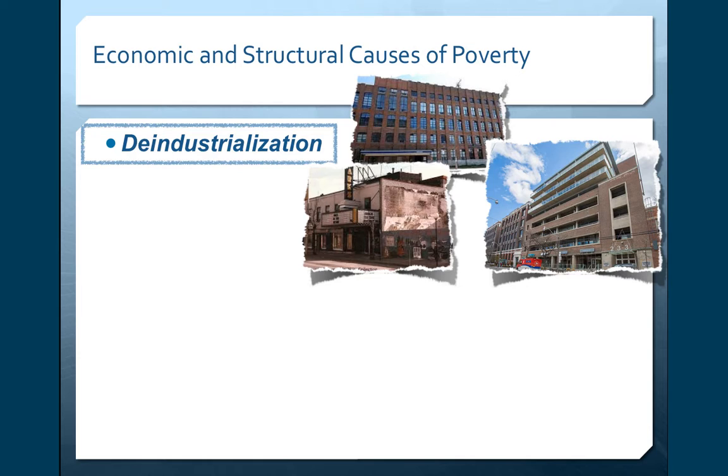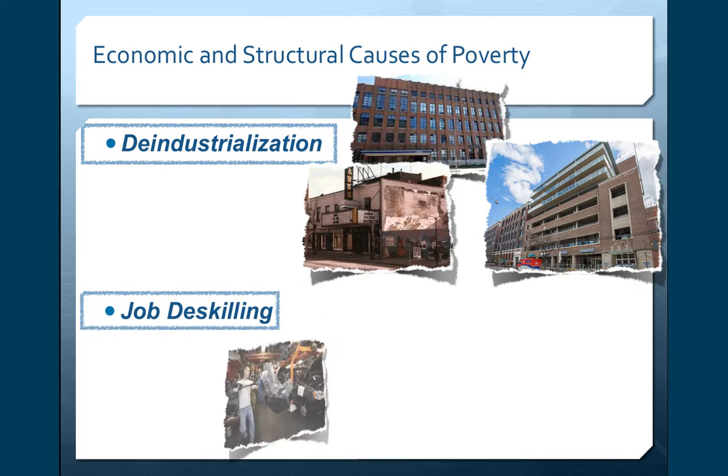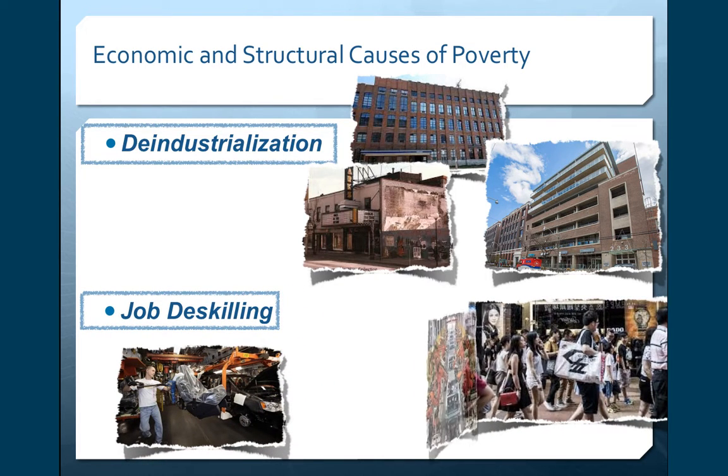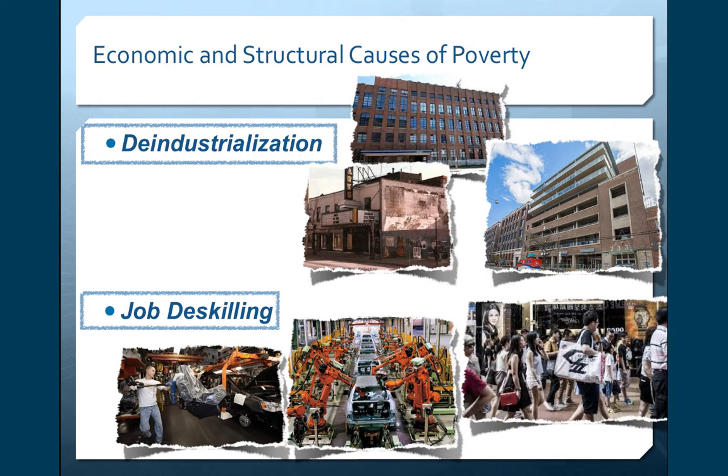And the emergence of what is known as de-skilling. This is where there's a reduction of proficiency needed to perform the specific jobs. If it's in a line in a factory, either you do a very small amount of that and you don't need a great deal of skill to do it, or it's gotten more automated where fewer people are needed to do the job. And so there's been a reduction in the wages for those jobs, and there's also been a shift from manufacturing to the service industry.